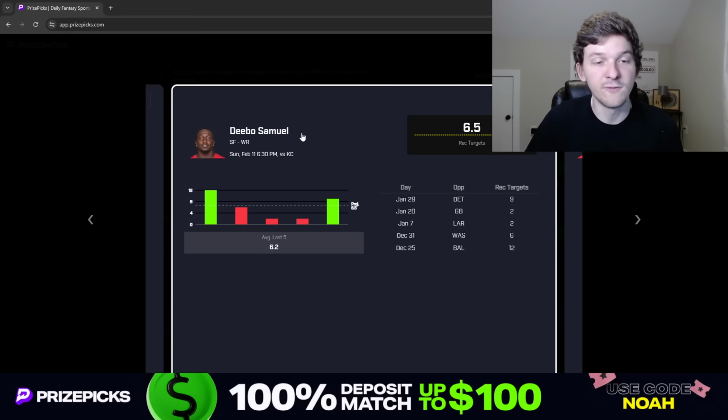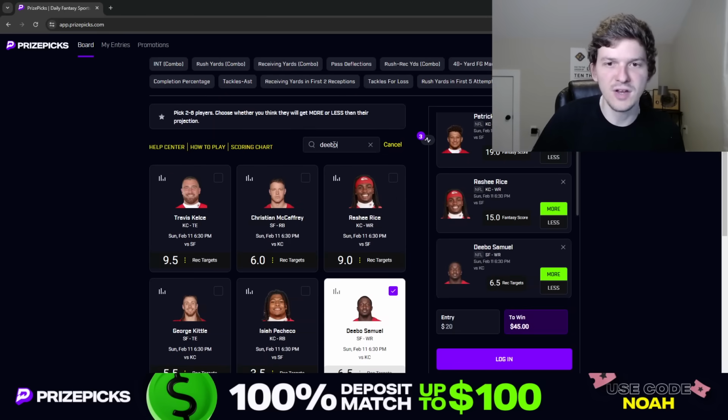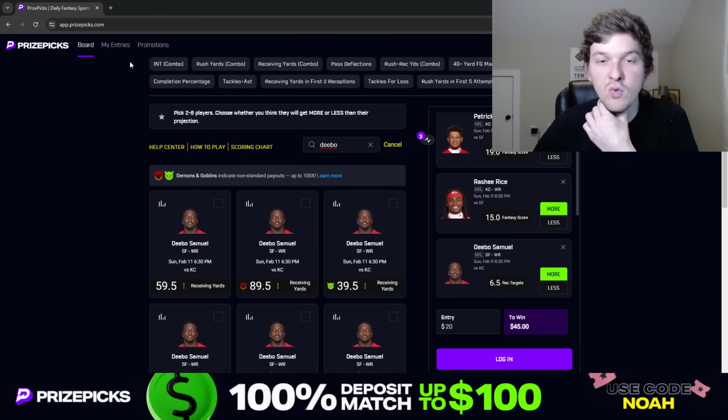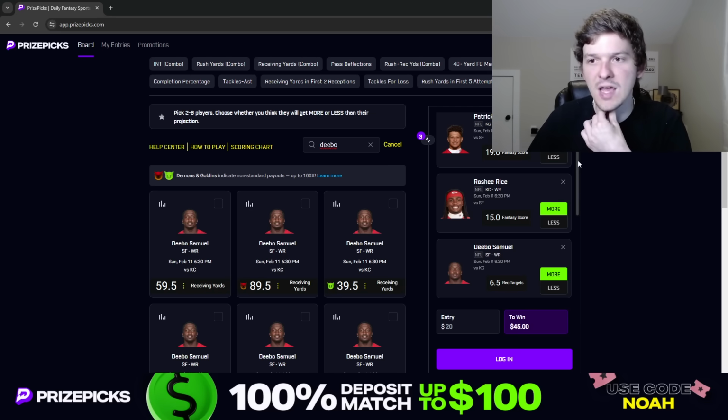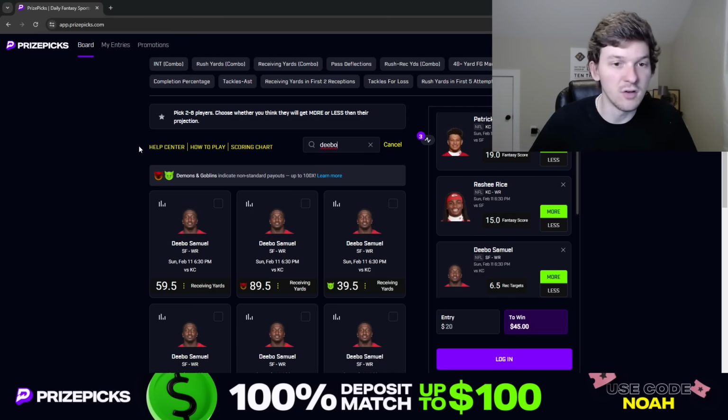Over the last 5 full games that Deebo Samuel has played in, he's had at least 7 targets in 4 out of those 5 games, and the one game he didn't was against Washington when he had 6 targets. So the volume has consistently been there for Deebo Samuel when he's been healthy, when he's played a full game. Obviously, we're assuming he plays a full game here, no injury or anything. And I think this matchup's really good for Deebo compared to Brandon Aiyuk. Aiyuk's going to probably have to deal with L'Jarius Sneed, who's a really good cornerback. I think Sneed might shadow Aiyuk in this matchup, whereas Deebo Samuel is a guy that can move all around the field. I like this matchup a lot for Deebo. I think 6.5 targets looks good here.